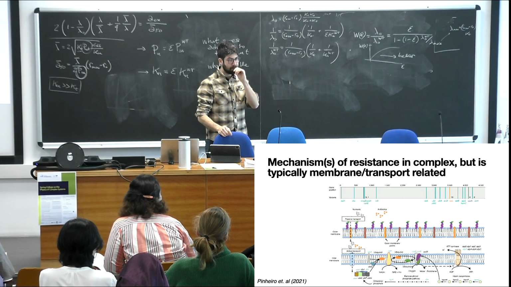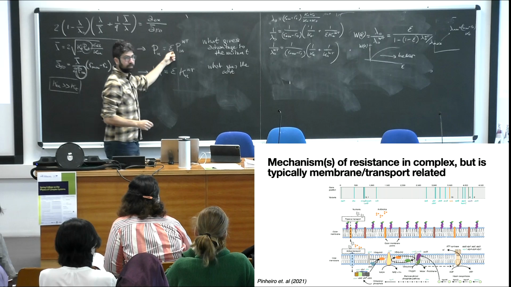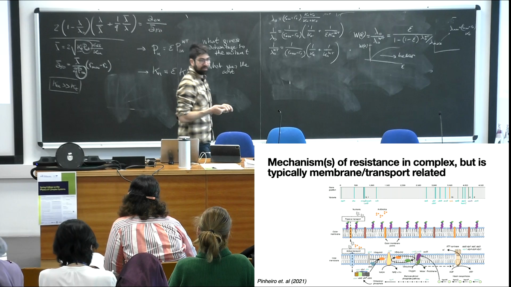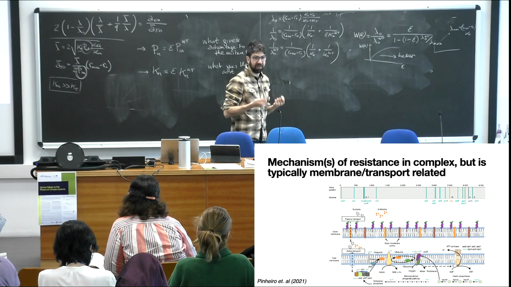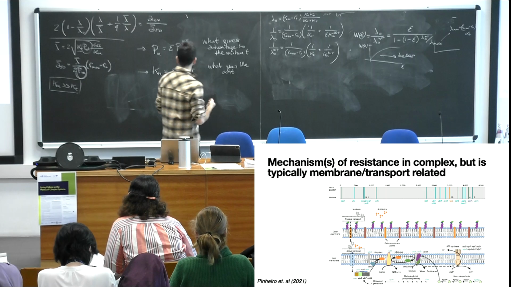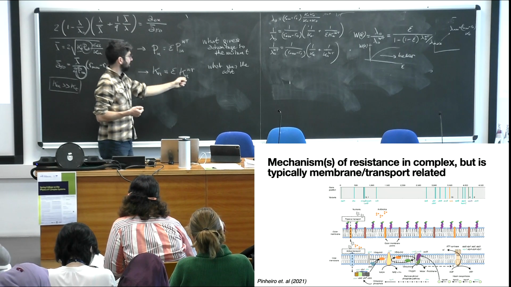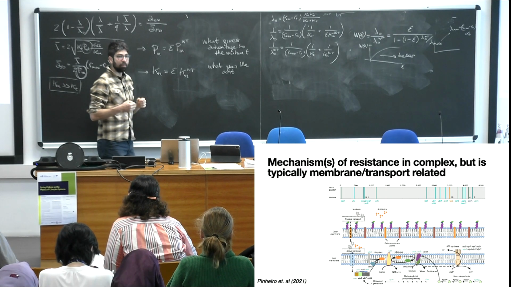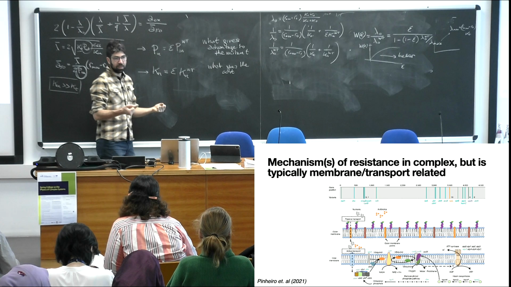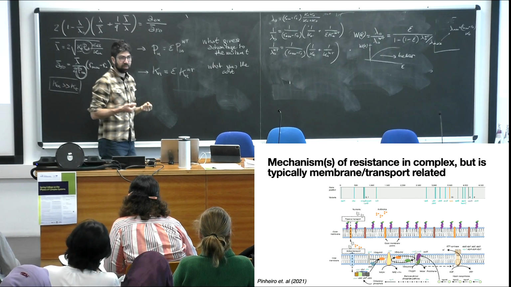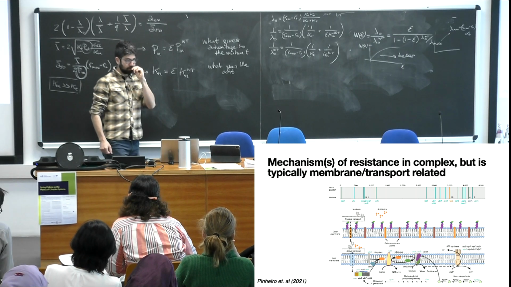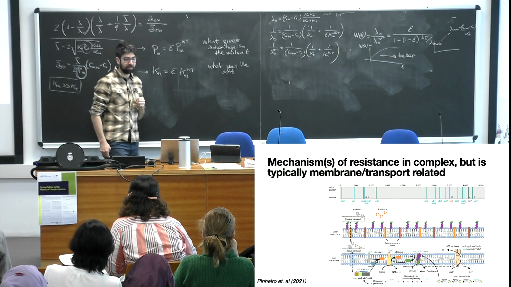Yes? Can we say that epsilon is a quantitative way of looking at different mutations? Yeah, we can say that what characterizes different mutations is that they have different values of epsilon. And then the values of epsilon modify the value of Pn and the values of Kn. And why is the epsilon in both? Because the idea is that both the nutrient and the antibiotics enter through some active transport, and they are affected in the same way. So the main thing in the mutants is that they have different membranes? Yes, there are mutations that are related to membrane, yes.